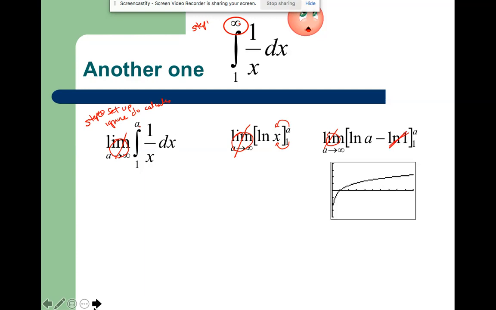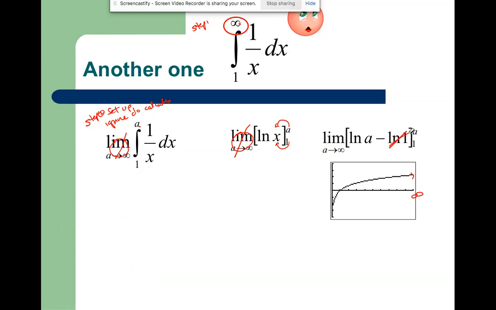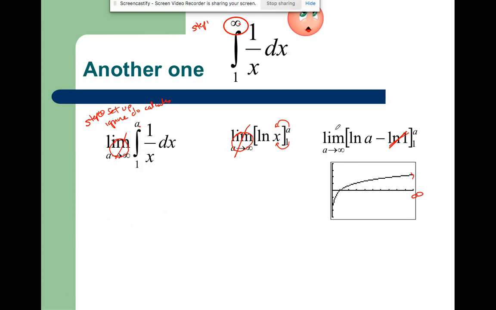Then I said to myself, what is the graph as I'm going off to infinity? What does the graph of ln of a do? Well, it doesn't grow quickly, but it keeps growing forever. So when I think about the limit, after I evaluated that to be 0, now I thought about the limit and said, what happens to the graph of ln as I go off to infinity?